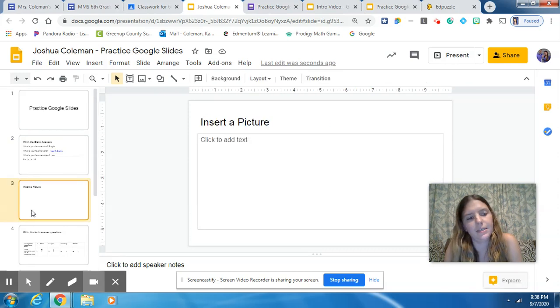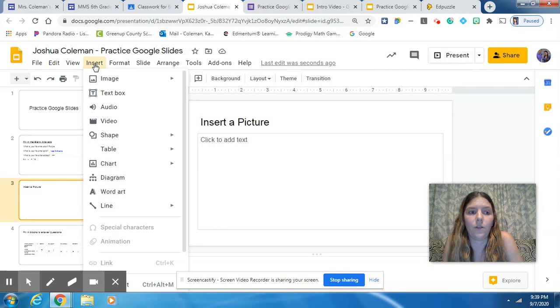Okay, this is about inserting a picture. Sometimes your teacher might ask you to insert a picture of yourself. It might ask you to post a picture of maybe your scratch paper if you worked out problems on a piece of paper, or maybe something that you drew. If you want to take a picture of something you drew and put it into Google Slides, you can insert a picture through your webcam, and I'll show you how and how you can do other pictures.